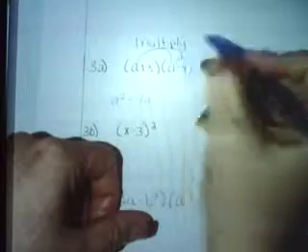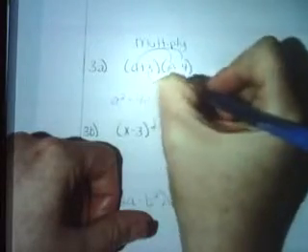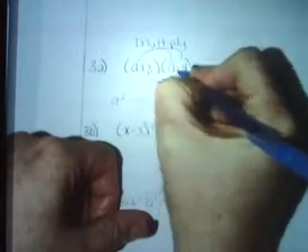Okay, multiply. We're still multiplying, now a binomial times a binomial. Since it's still multiplication, it's still the distributive property. So I'm going to have a times a, which gives me a squared. A times negative 4 is negative 4a. 3 times a is plus 3a. 3 times negative 4 is negative 12.